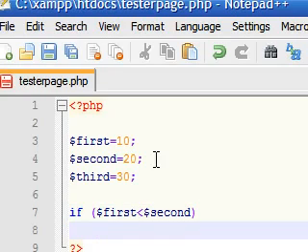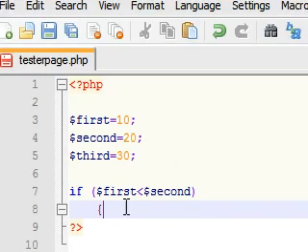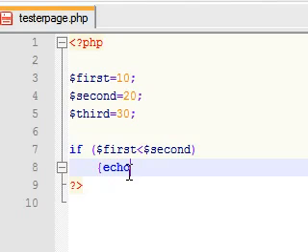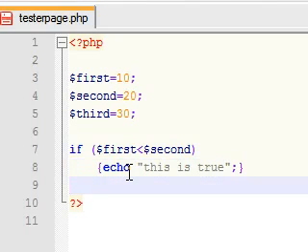Now on the next line use the curly braces and write whatever you want it to do if the statement is true. So if the variable first is less than the variable second, then we want you to output "this is true". Close your quotations, semicolon, and end the line.